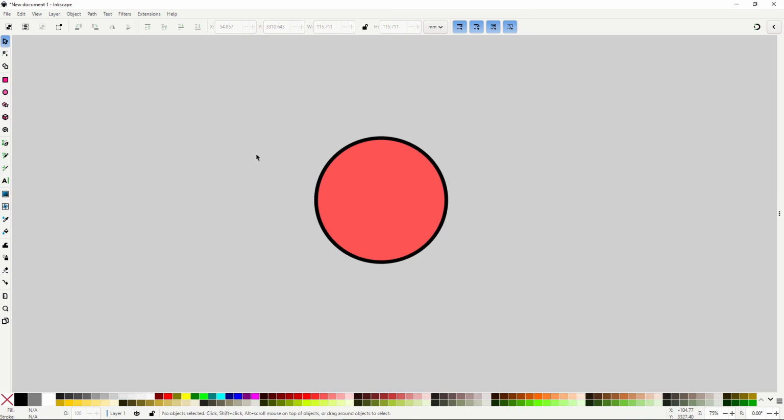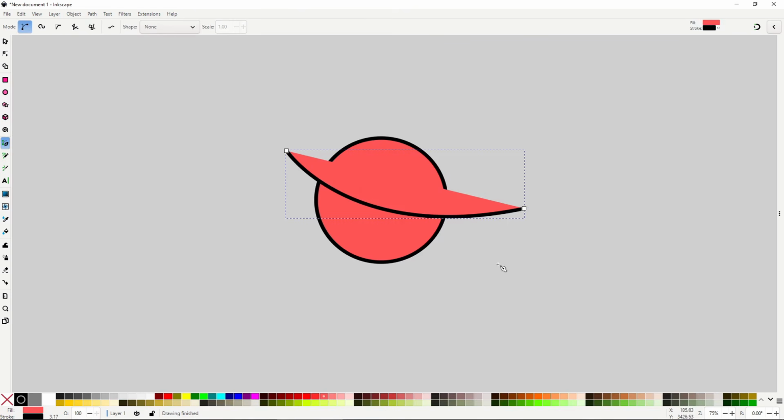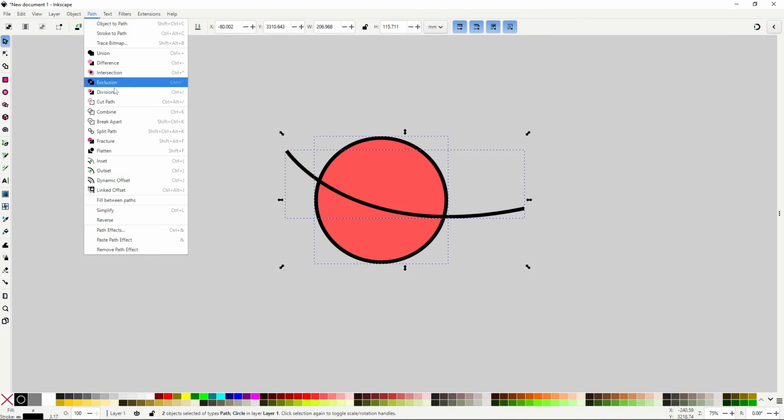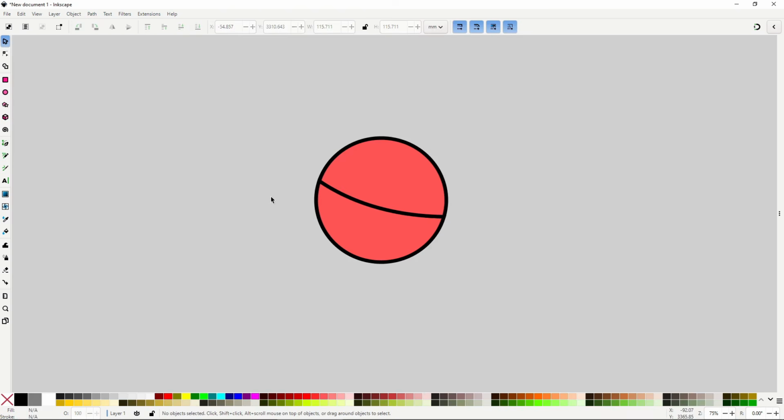But where I think it is kind of useful is that you can use an open path. Unlike with all the other Boolean operations, it will not close it automatically. It will use a stroke, resulting in very clean slices. So it behaves almost exactly like a knife tool in other vector software. And by the way, there is no knife tool in Inkscape, sadly. It would be nice to have one. I still don't use division at all, but it's nice to have a discount knife tool ready to use.